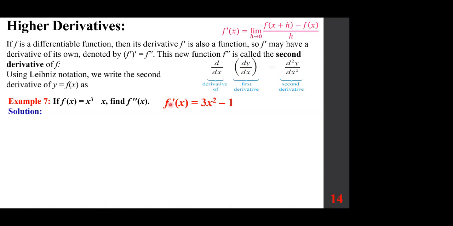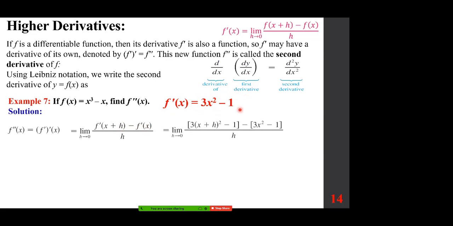So let's assume we got this. So we are going to write f double prime is f prime prime. So that means when you go with this f double prime, this changes to f prime. Class, take a look. So if you want f double prime, that means you're differentiating this. So that means you put f prime here. This is the only reason I'm doing this, because I want to show you, in case you go with the definition, how it looks like. So now put x plus h here. Okay, 3 times x plus h quantity squared. Okay, minus 1, and then minus this expression.